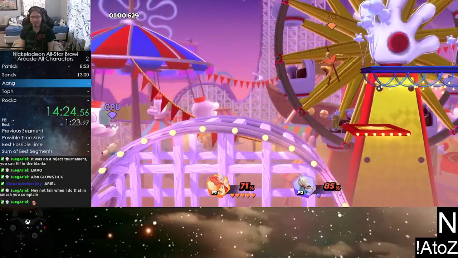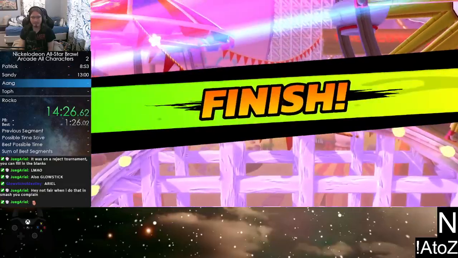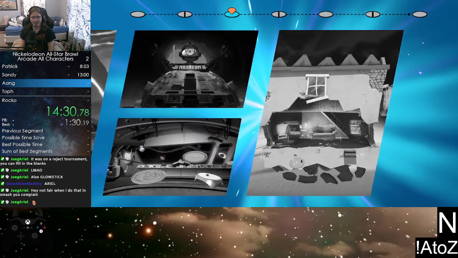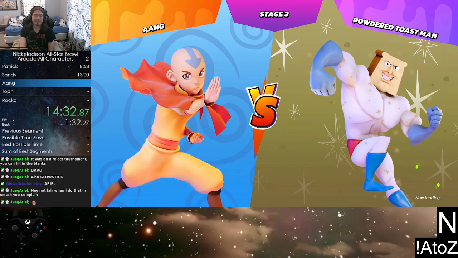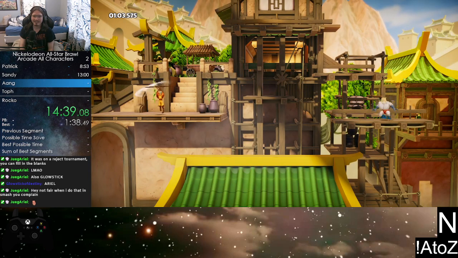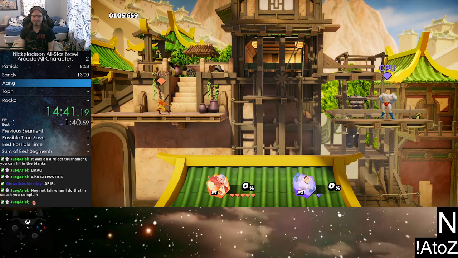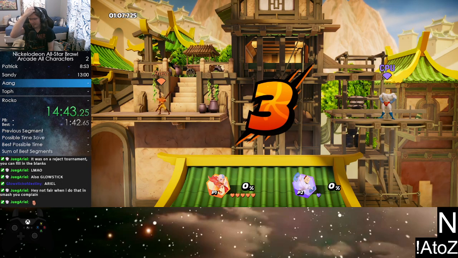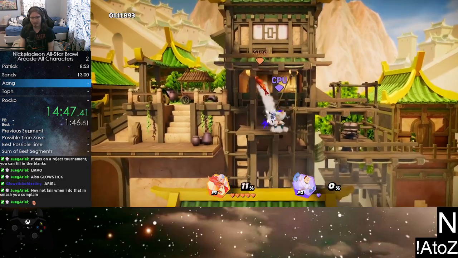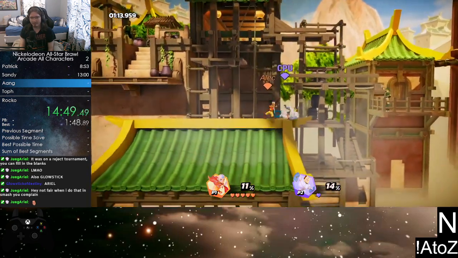I love how he inadvertently told me to look out. That works. I don't really know what I'm doing. Yeah, Aang is the one character I'm worried about. Aang versus... and it's on this level. God, this sucks. This game is underrated. I mean, obviously Smash is better, but I do like this game. I thought it was fun.